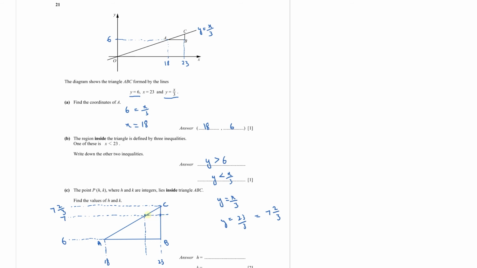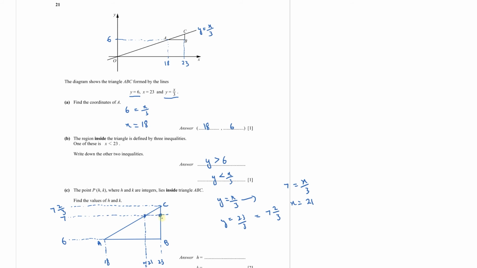We know that the upper limit is 23. We have to find this lower limit. Let's call it w, and it lies on this line y equals x over 3, where the value of y is 7. So using this equation, 7 equals x over 3. I just substituted the value of y with 7. I get x equals 21. So that means this w here is 21. W equals 21. So this point here has x coordinate 21.